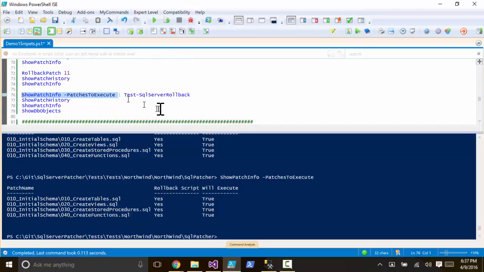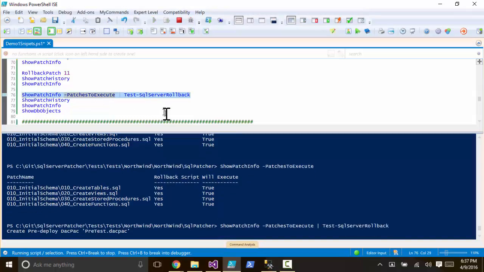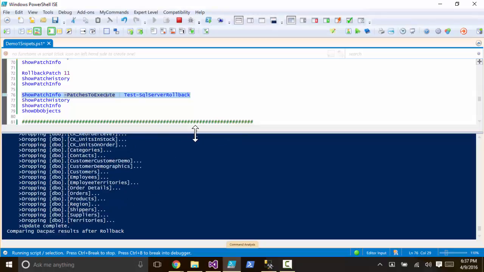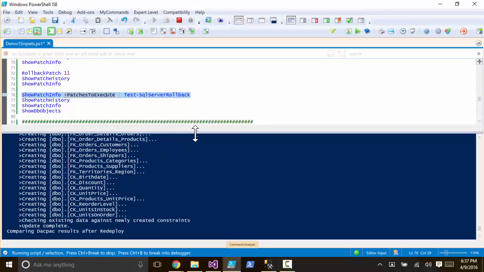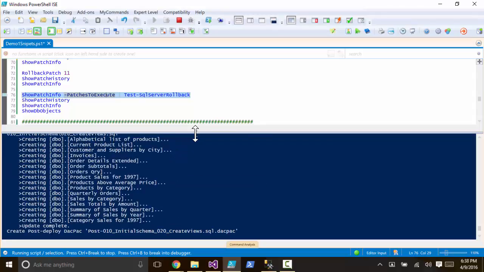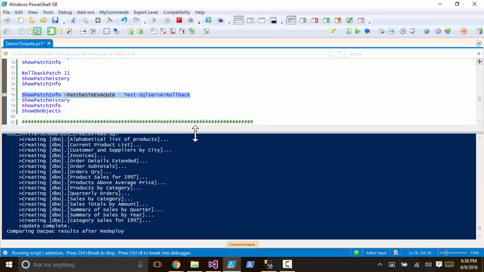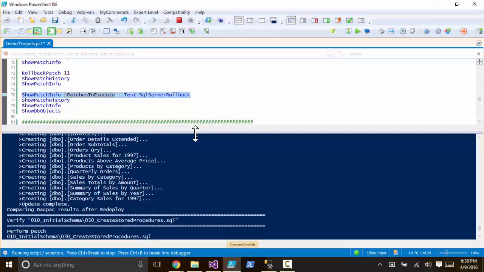So as it goes forward, it's going to execute the patch, it's going to roll it back, verify that it's what it was before, it's going to roll it again, verify, and it's going to move through each of the patches. So it's kind of, again, a wild sequence. So you can see here I've created those DAC packs, I'm doing the rollbacks, I'm comparing them to make sure that everything's matching, and it's going to go through all 4 of these patches, verifying that at the end of the process, each of those scripts are doing what it's supposed to do.